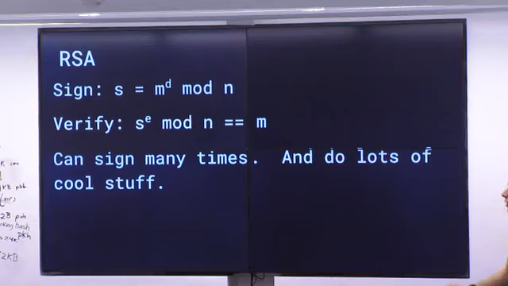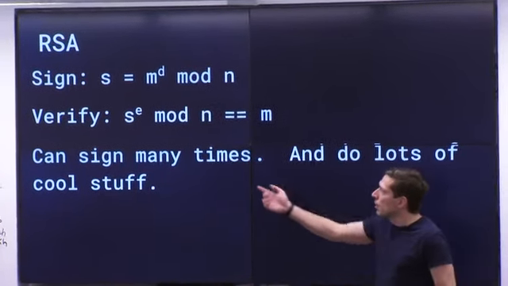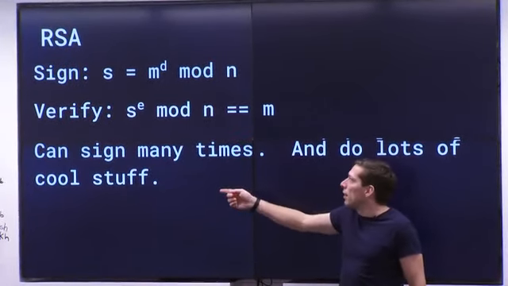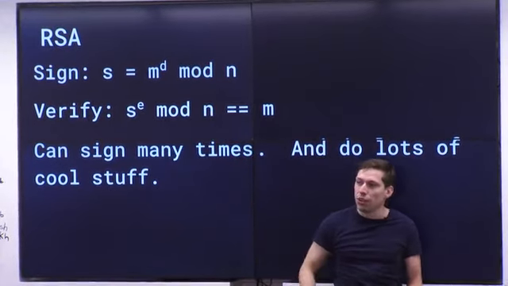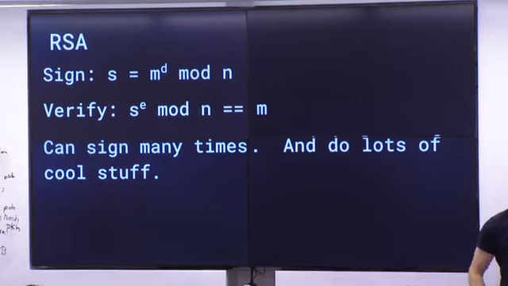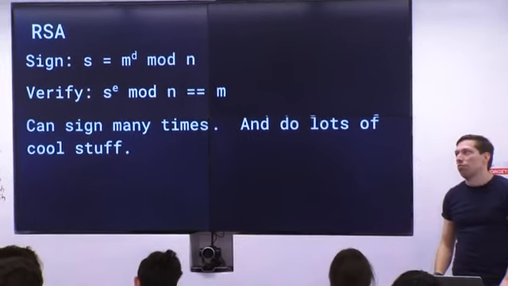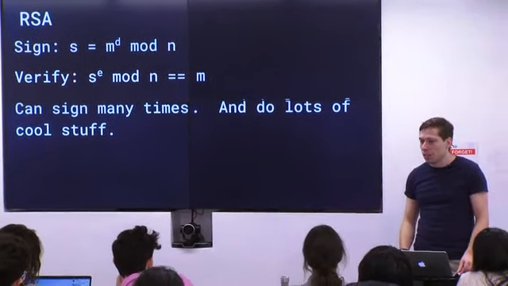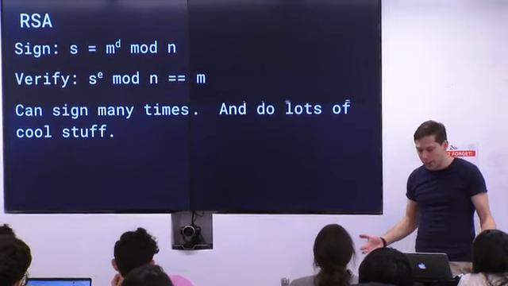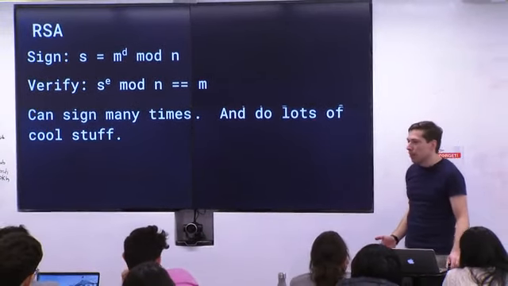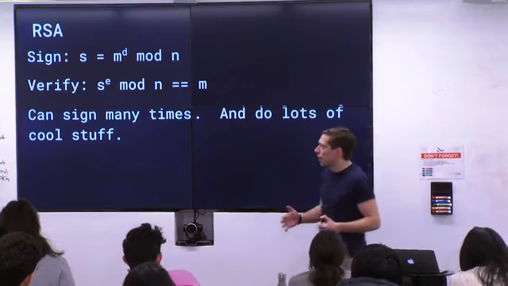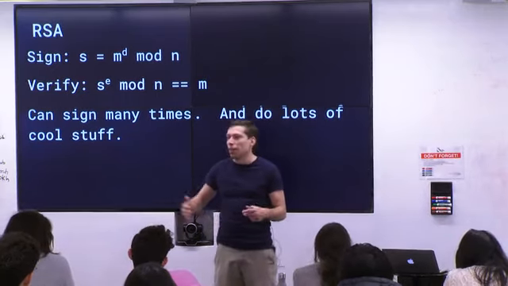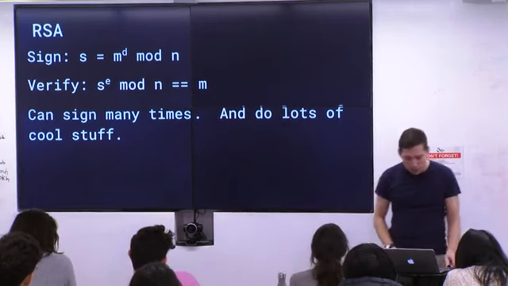I can use the same thing a bazillion times with different M's, and that doesn't give any help on how to factor N or how to compute D. So this was, you know, late 70s also, RSA, and one of the first like, hey, we can do better than hash functions. It was developed at around the same time as hash-based signatures. All of these things were coming out at the same time.